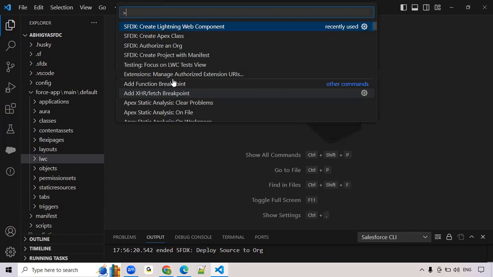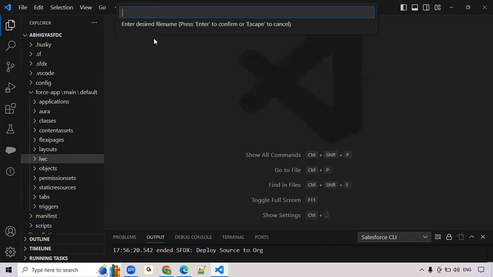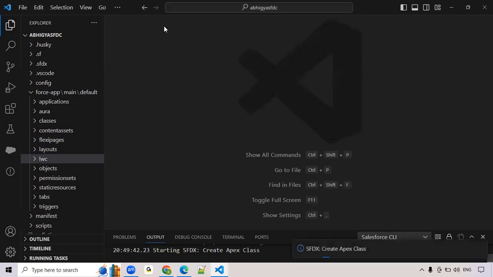First of all, we are going to create one Apex class. In this Apex class, we are getting the latest created case records. That's why we are going to name it CaseRecordsController.